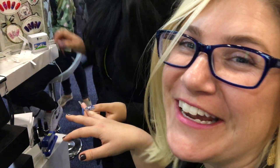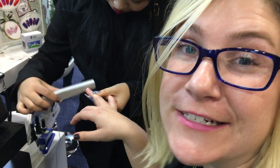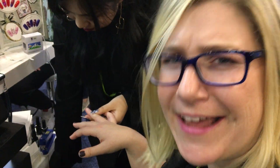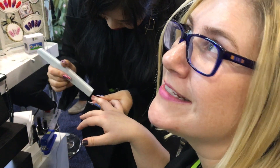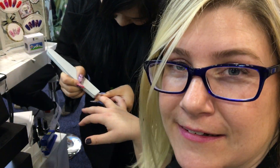All right, hey everybody this is Sari on Science and I am still at CES 2018. I'm trying something a little bit different as far as checking out the tech. We have here some technology that is all about the fashion industry and some new tech in the nail industry in particular — this is a nail polish printer. The individual here is printing or prepping my nail with a base coat.